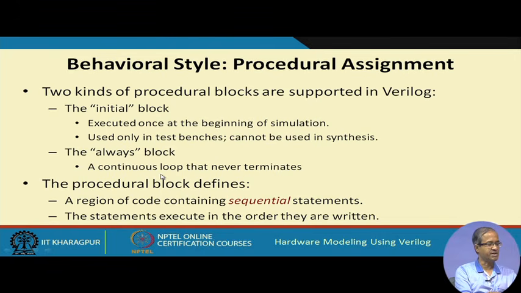We cannot say that this hardware circuit will work for 10 seconds and then automatically stop. It will not stop unless you explicitly send a signal to stop it. So, the always block is like a piece of hardware which is taking some input, generating some output, and continuously doing it in a repetitive fashion. It never stops, it is more like working in a continuous loop.